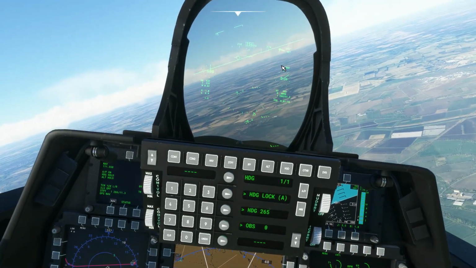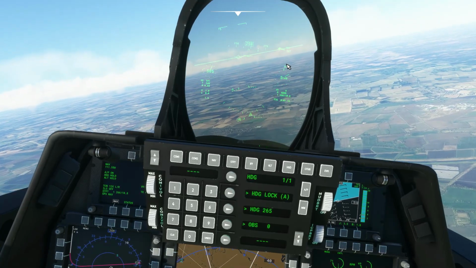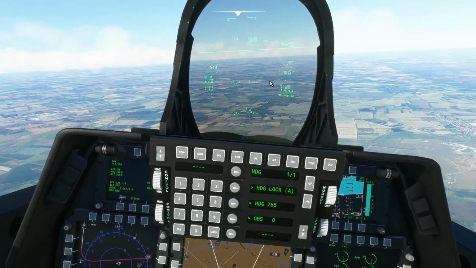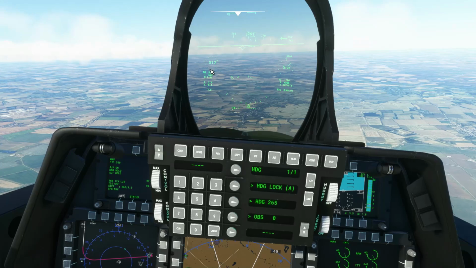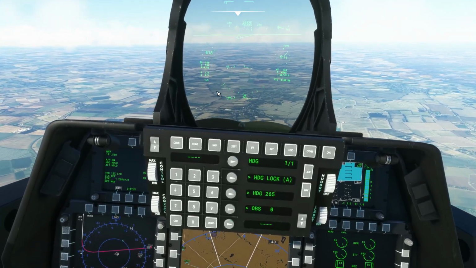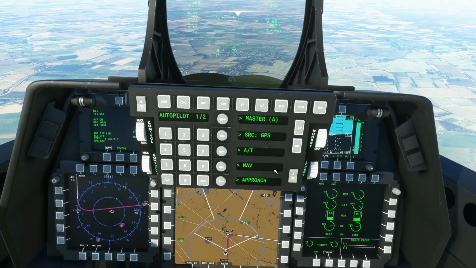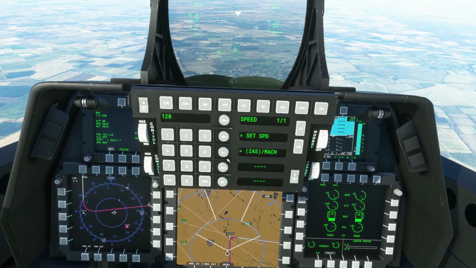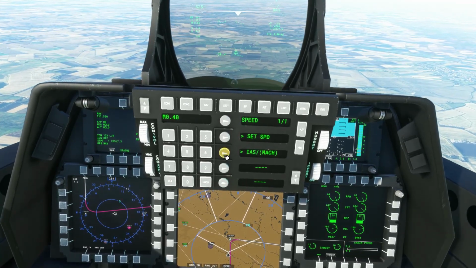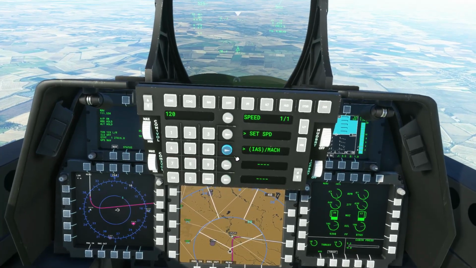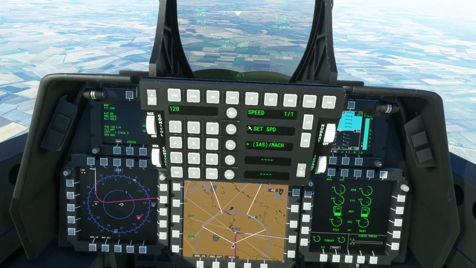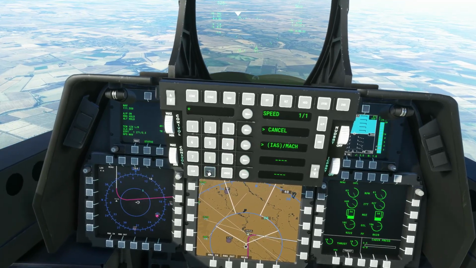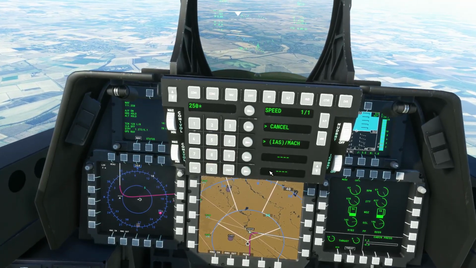Okay, and you can see up here on the HUD, our autopilot is set for 5,000. That is our current altitude. We're slightly above. What I'm going to do now is change the indicated airspeed. So if we go to autopilot, back down one, go to speed. You can swap between Mach and indicated airspeed there. I'm going to choose IAS, and we can change our speed by simply inputting it here. So I don't know, 250 knots seems pretty good to me.